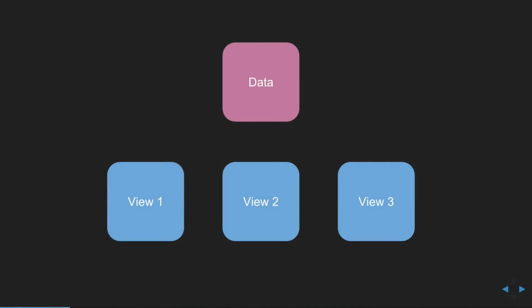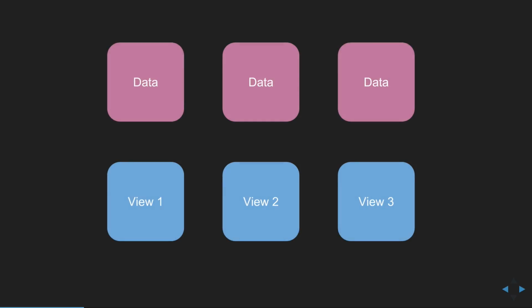So let's see. With that in mind, a simple app might look something like this. We tend to have some views and some data that we're providing to those views. But as an application grows, we tend to end up with copies of that data. As we have more and more components, this data becomes harder and harder to keep track of. And as the user is interacting with an application, it becomes difficult to keep track of how that data is changing and flowing through the app.